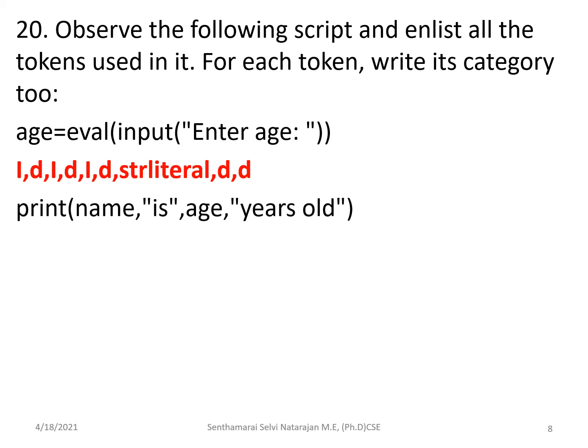Moving to the next question, this is the print of name is age years old. Here you know that these are the delimiters. This comma is also a delimiter, and this is the inbuilt function. So this is the identifier, and this is the variable specified. So this is called the identifier, and then this is a string literal. This is again the variable, and this is the string literal. Here this is the identifier, since it is the class name, again delimiter, again here it is the variable given, so it comes under the identifier, and this is enclosed between these quotes, so it is a string literal, and here delimiter, and this is the identifier, again delimiter, and then string.